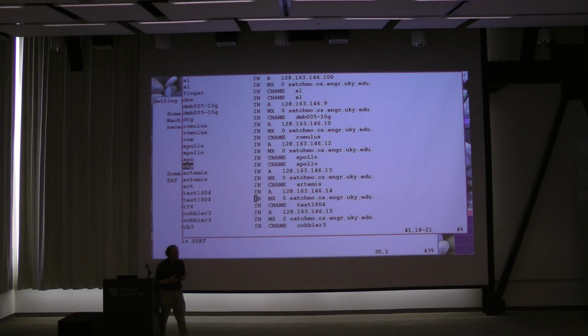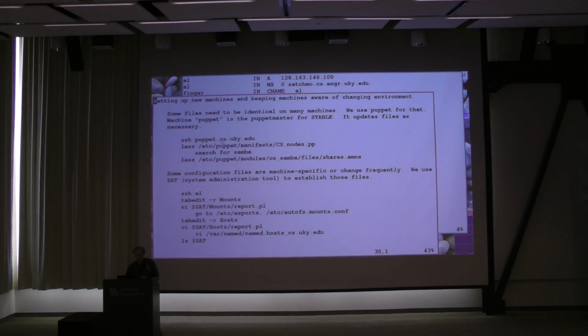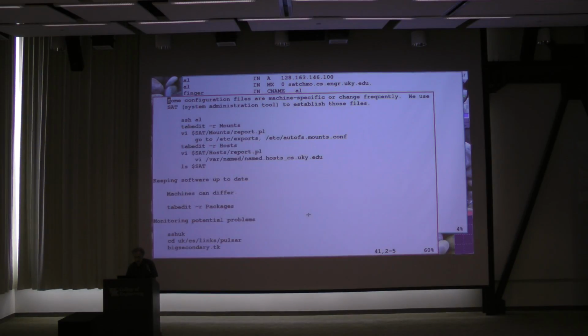Most of the machines on campus, the DNS stuff is centralized in the IT department. They let us run our own because we don't make mistakes. We never build this file by hand, which would be very error prone. This is always built by our software whenever the data change. All right, let's move on to something else.